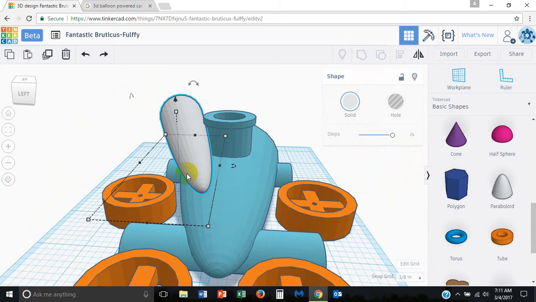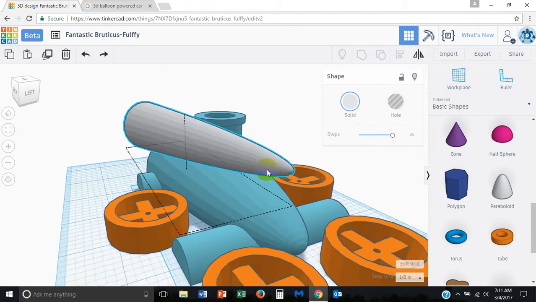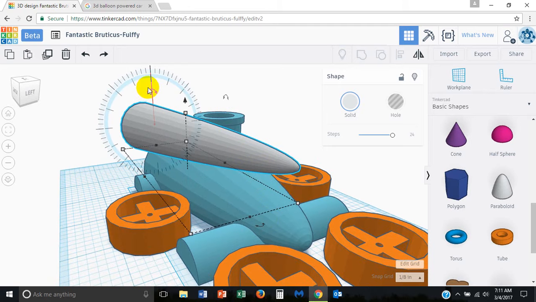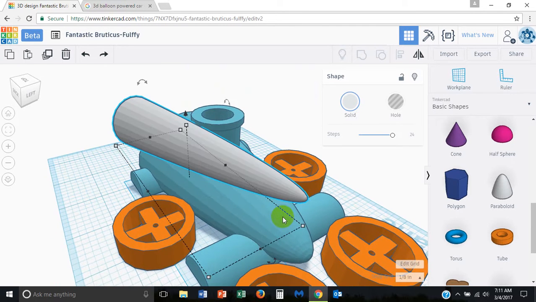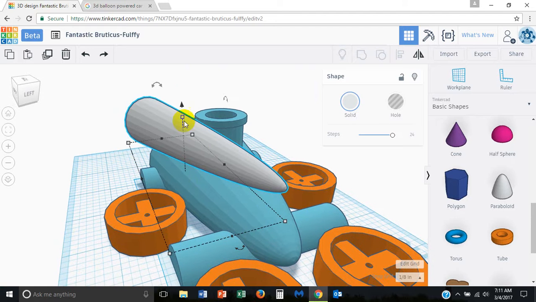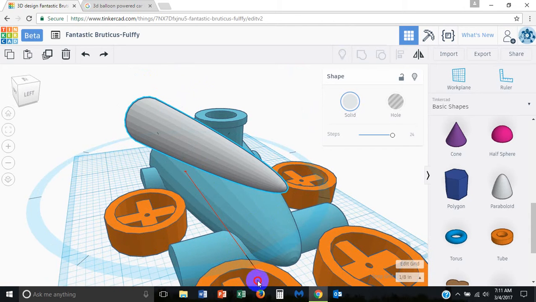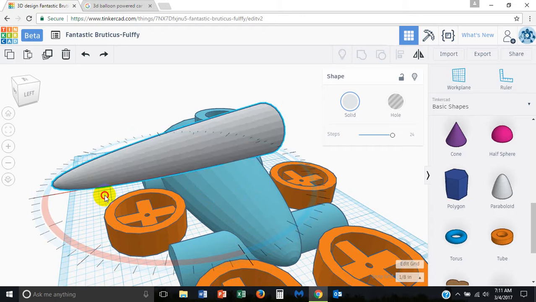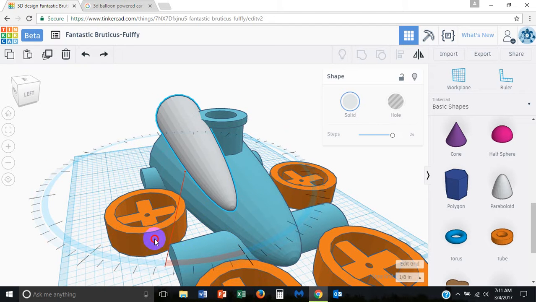Now, many of you have not used the rotation handles yet. They're kind of tricky to do because they don't actually appear in every view. So you have to just keep orbiting until you see all three, the X, Y, and Z rotation handles. So here's one, and here's one. Now if you click those and drag your mouse, notice that if your mouse is inside of the rotation circle, it rotates by a certain amount of degrees. Okay, so it kind of jumps.